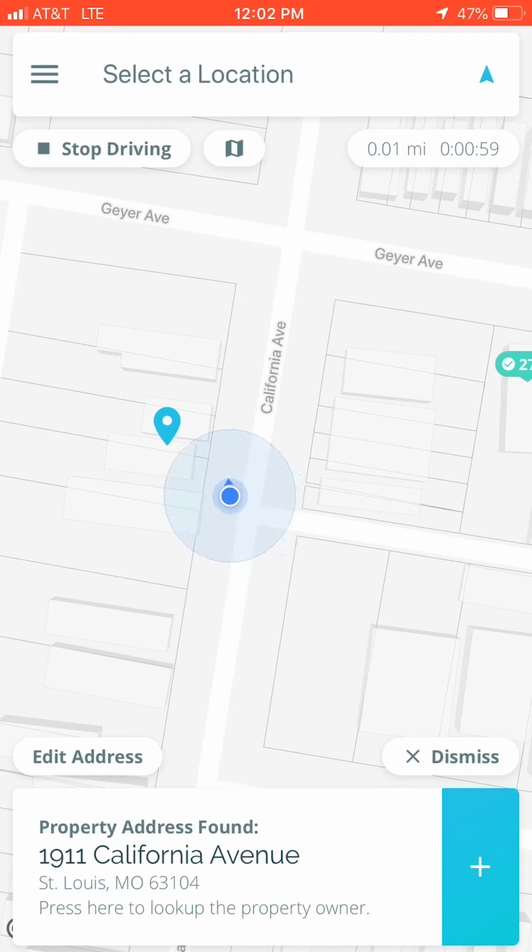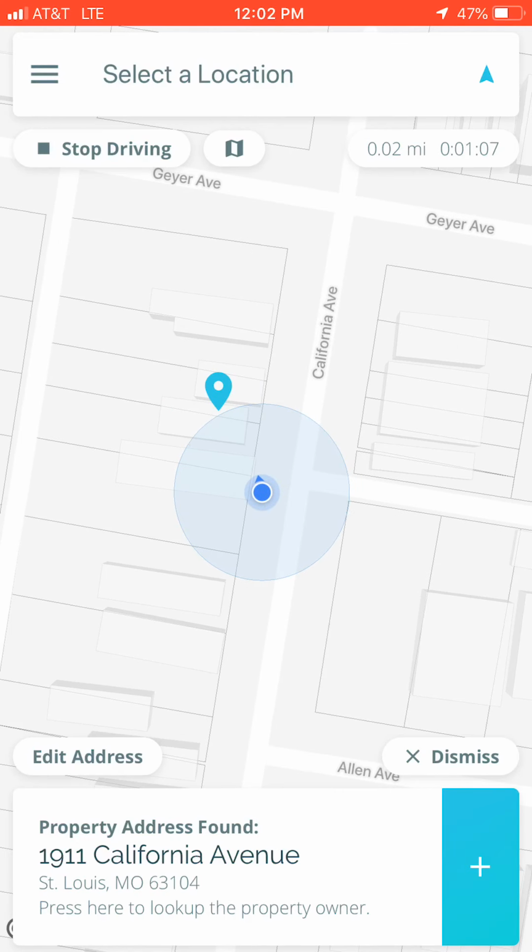Maybe look at both neighbors, and then you could use the process of elimination to figure out what the correct address is. But you definitely want to make sure that you have the correct one, because as you can see, I'm not moving right now and it's still moving me around, and it has me essentially one property down. So you just want to absolutely verify that the address at the bottom is going to match the address at the house.